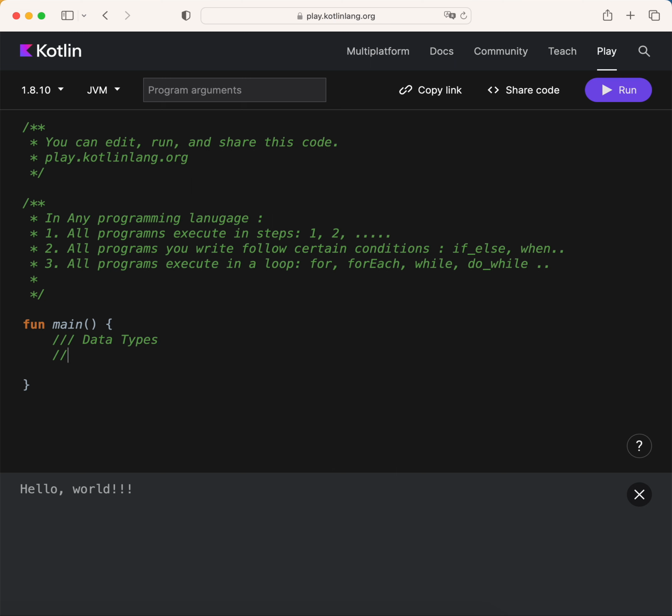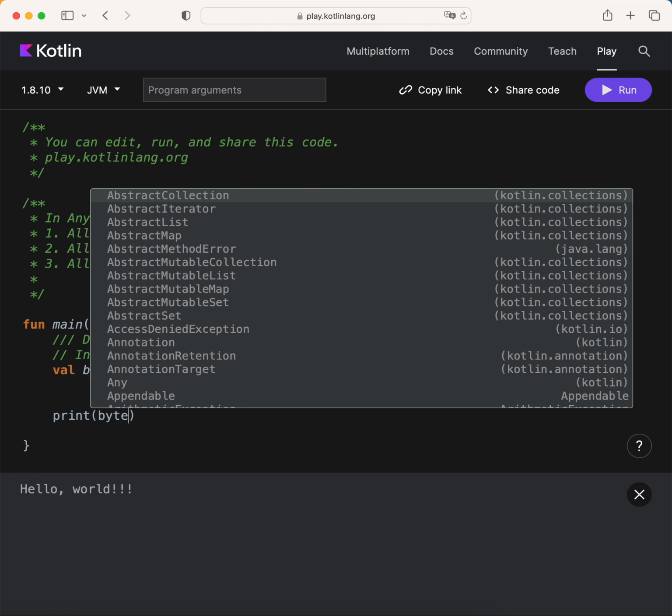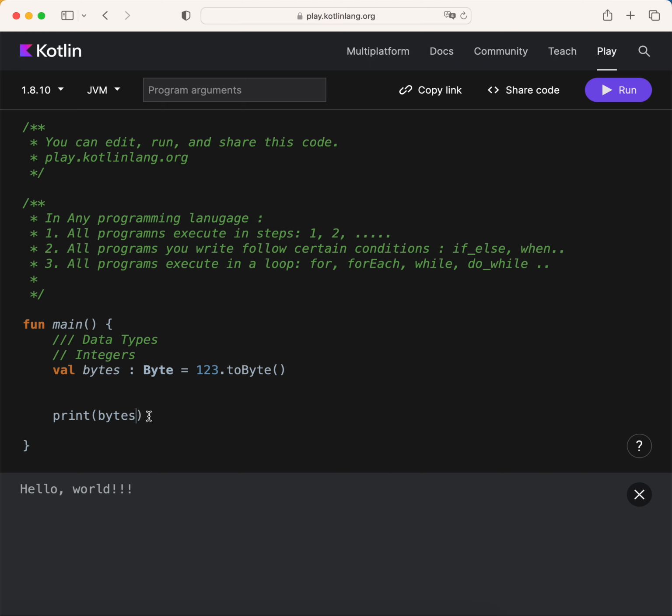First we start with integers, like bytes. I would also want to print this one. Let's see what it's gonna print. Okay, 1 2 3. So 1 2 3 is converted to a byte.